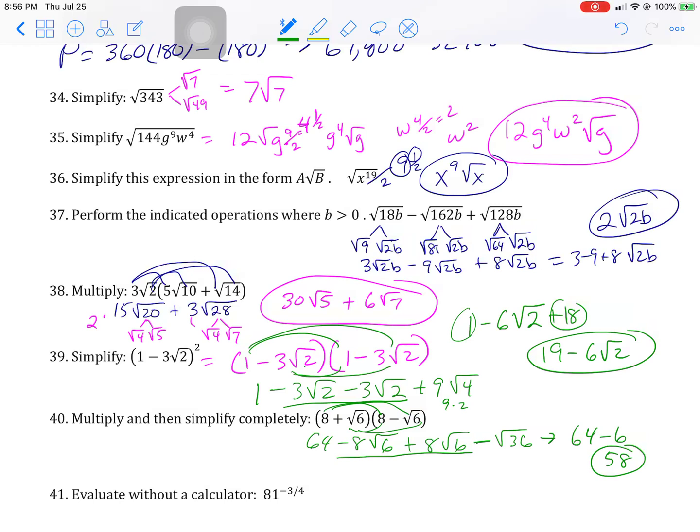And the last one is, remember, the denominator of the rational exponent. If you have a fractional exponent, the denominator is the index, so that goes there. Okay, this negative means it's underneath a 1, and the 3 means I have 3 of those. All right, so if you were processing them, the 4th root of 81 is a 3. Raised to the 3rd power would be 1 over 27. Okay.